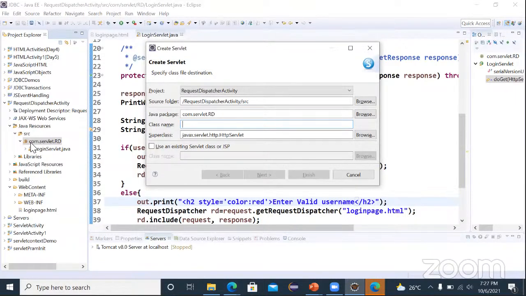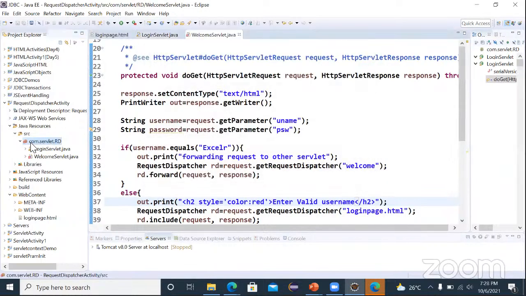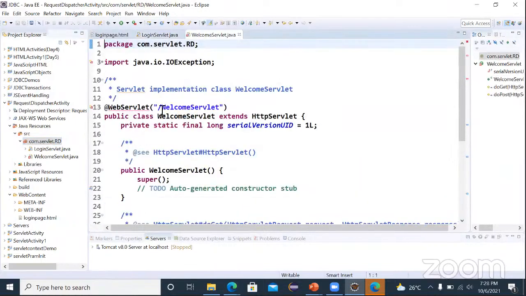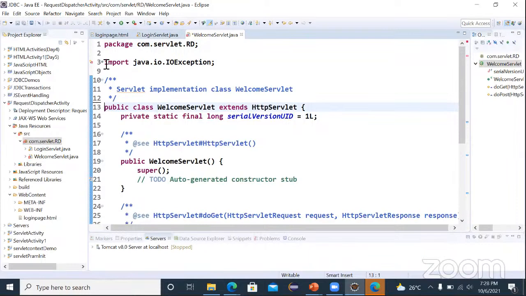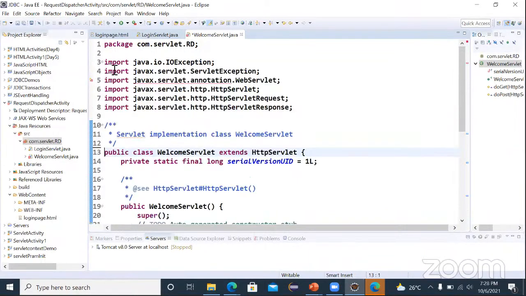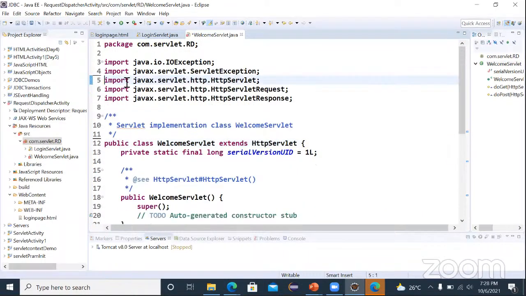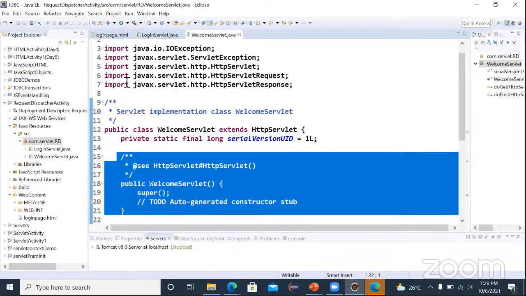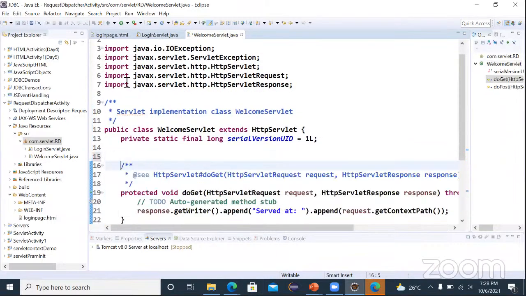Okay, so now this is the welcome servlet. And now I'm removing the annotations part. So let's go ahead here, and again I'm removing these overriding parts.